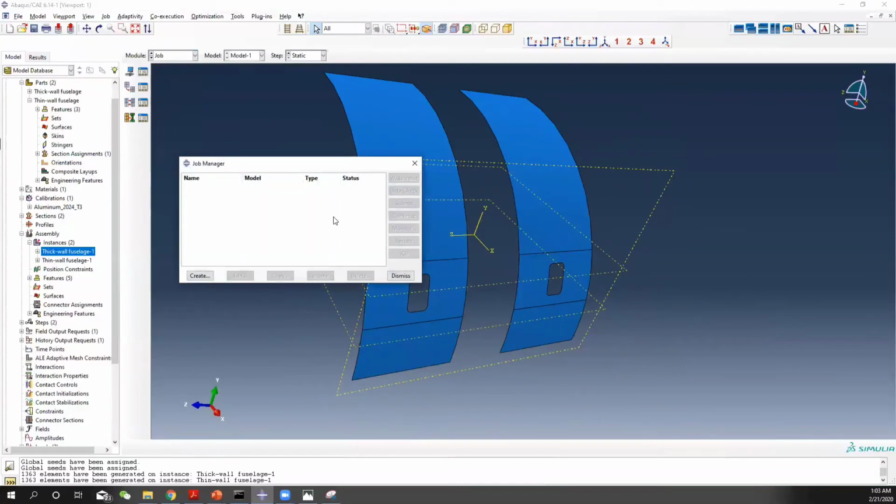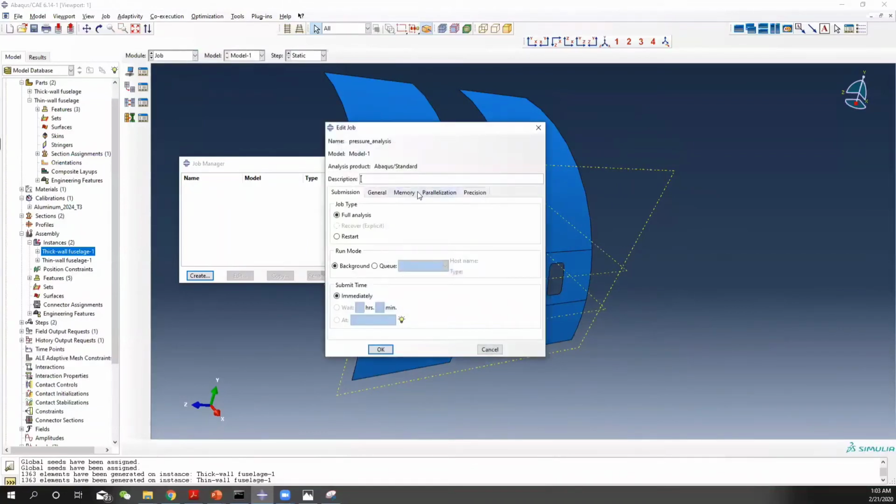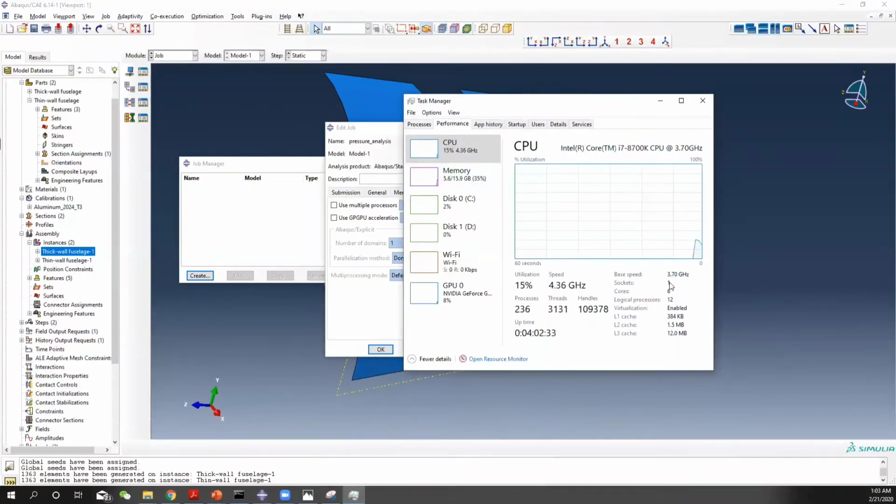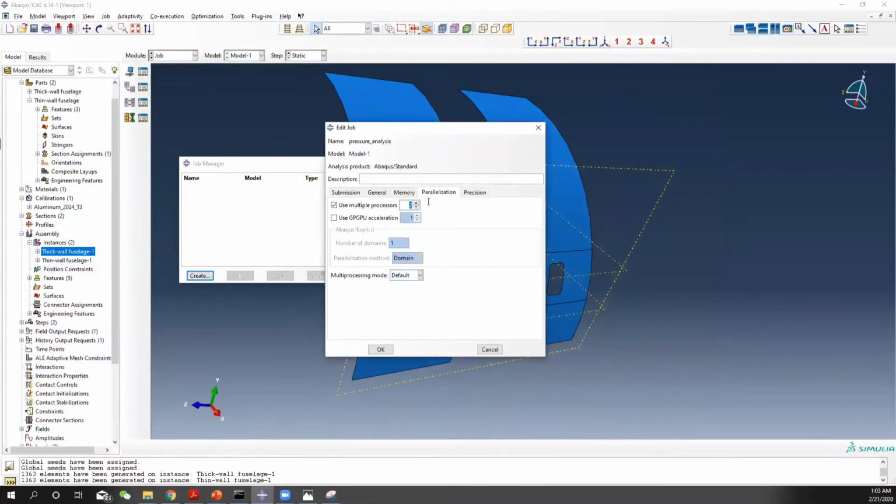Now create your job, call it pressure analysis. Since I have 12 logical processors, I can actually include like 10 here and apply GPU computing.